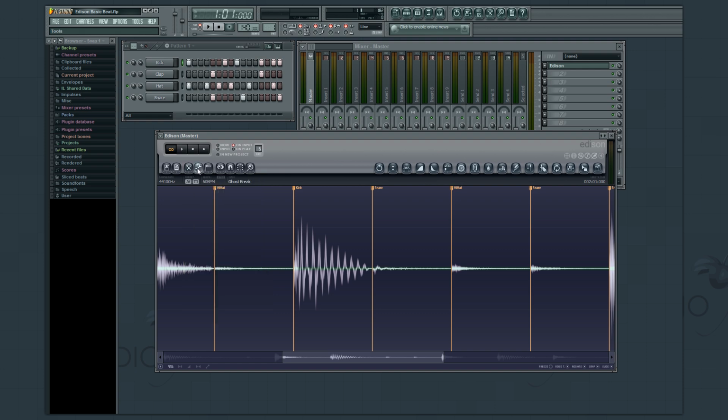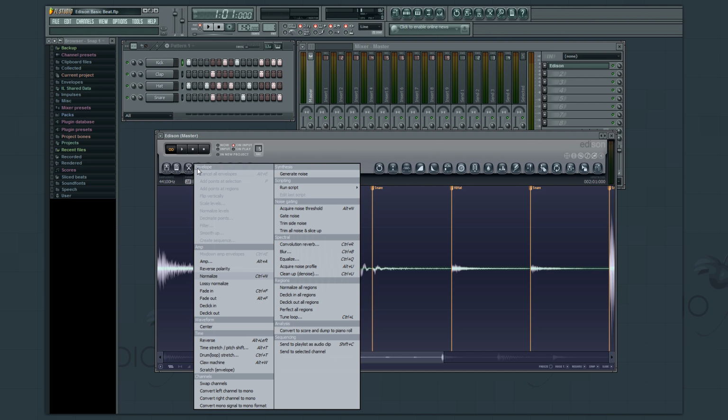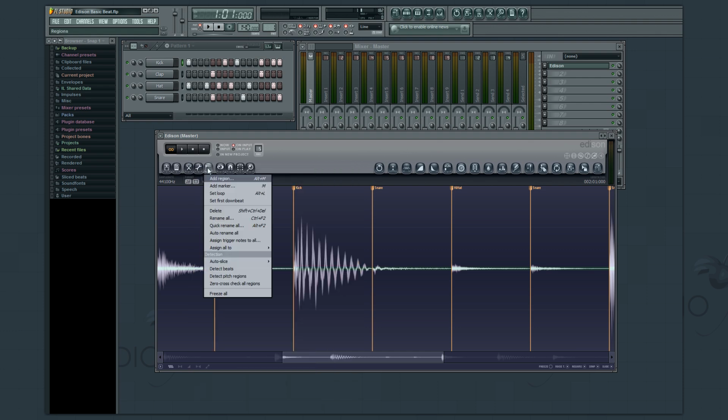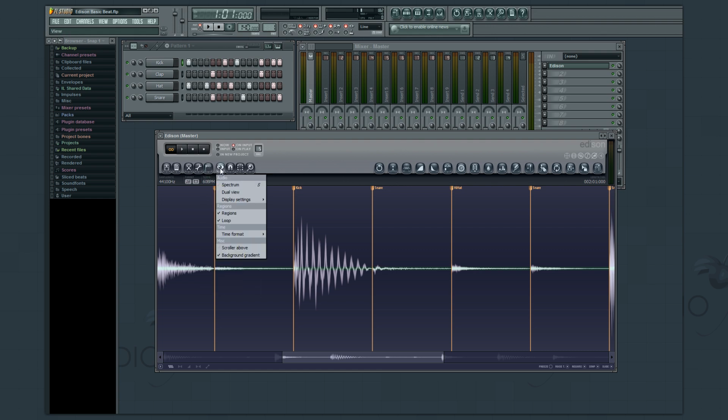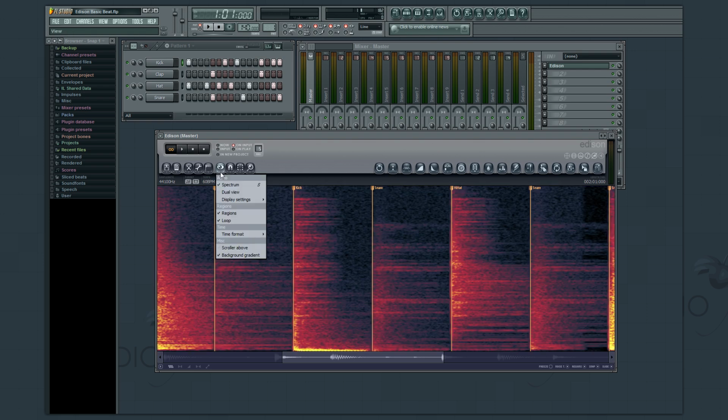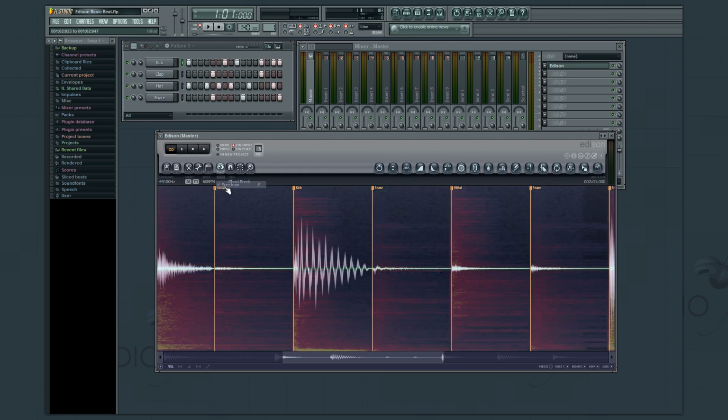The Tools menu will supply you with a list of various processes that can be applied to the audio. We'll be taking a closer look at these more in depth in video 5 and 6. The Regions menu is where you can make edits to the regions and markers. We'll be looking at these more in video 3. The View icon will present you with a list of display options. The Snap menu allows you to make adjustments to the editor's snap values.